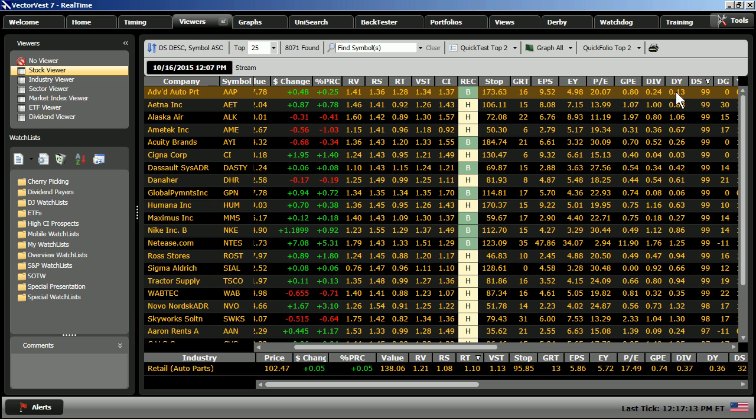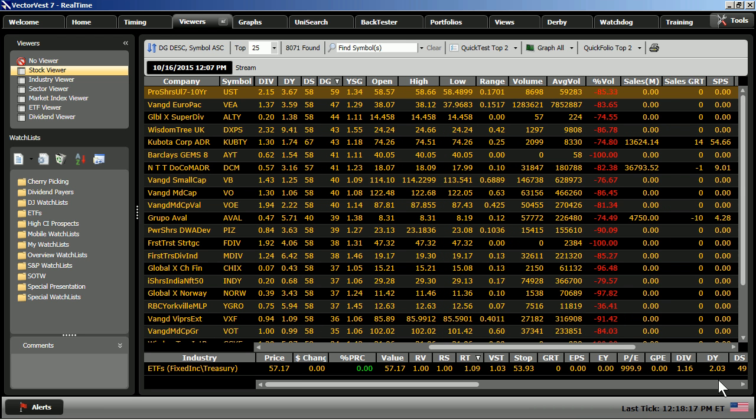Our next indicator is dividend growth. Dividend growth, or DG, is a forecasted annual growth rate of a company's dividend. It's based on historical dividend payments and dividend predictability. It's a subtle yet important indicator of a company's financial performance. It also provides some insight into the board's outlook on the company's ability to increase earnings.